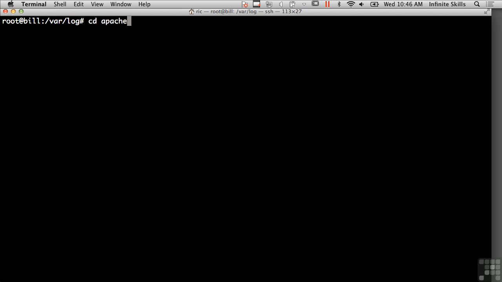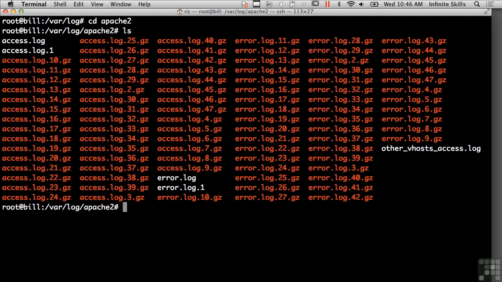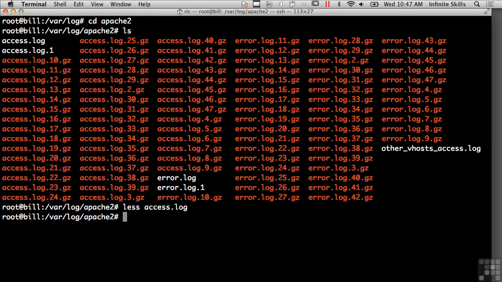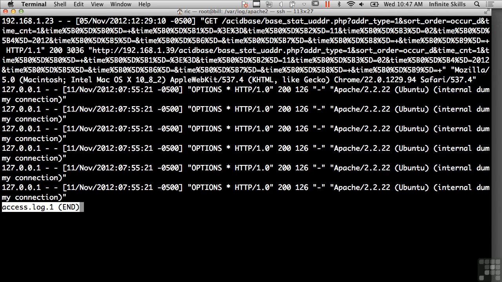I'm actually going to go into the Apache directory because all of the logs for Apache are stored in their own directory. Now, why am I looking at Apache specifically? Well, Apache is a web server, and you may want to be able to look at log files from a web server because web servers are a pretty common point of attack.